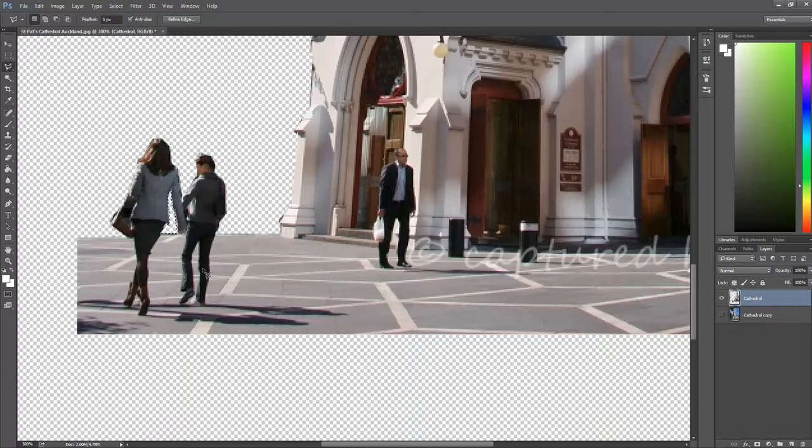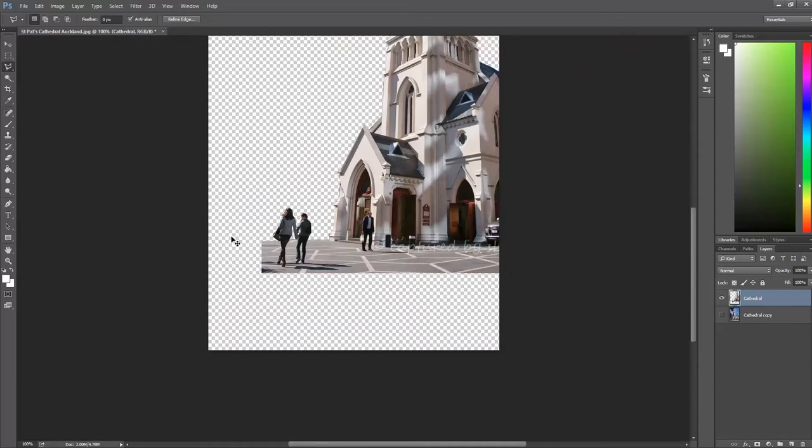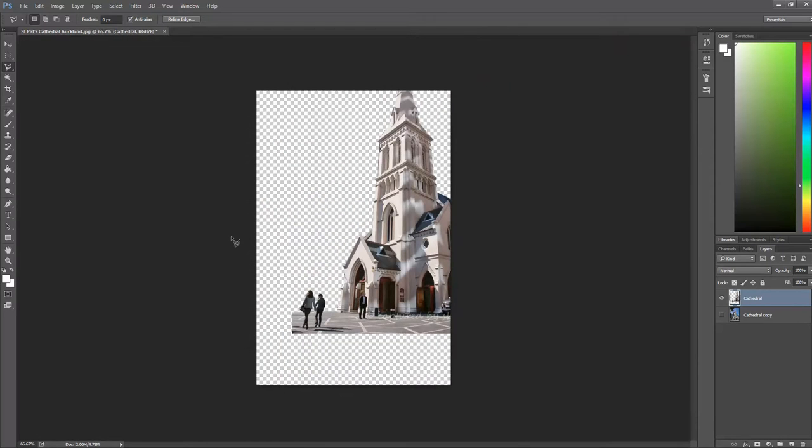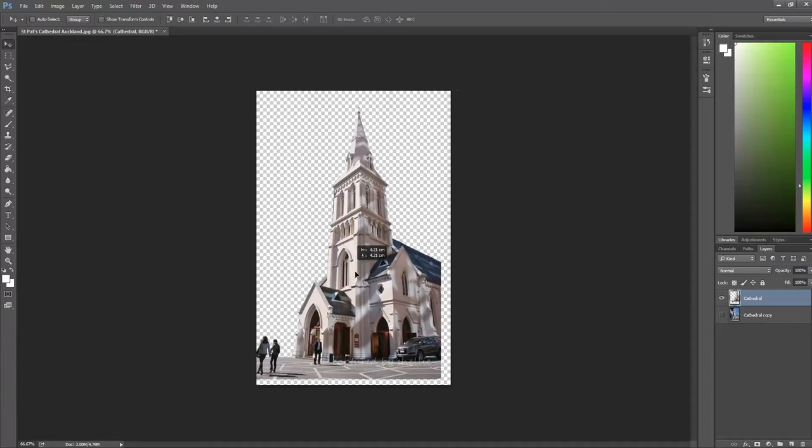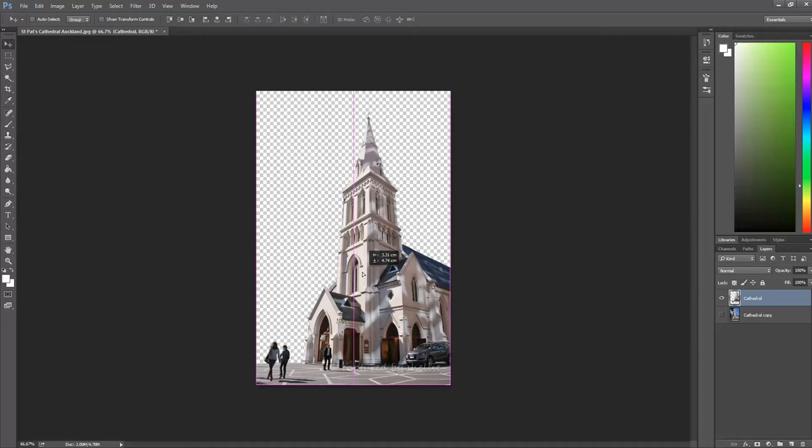Right, let's delete that, and yeah, probably a tiny bit in here we might want to get rid of. Probably could get away with just leaving that. Okay, let's zoom back out, and let's put that back to the pointer tool there. Okay, so that's a pretty good result.